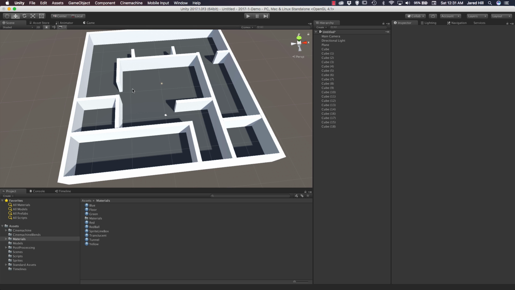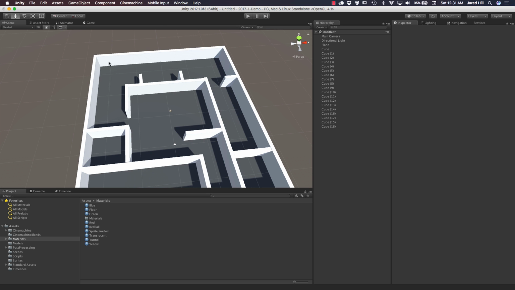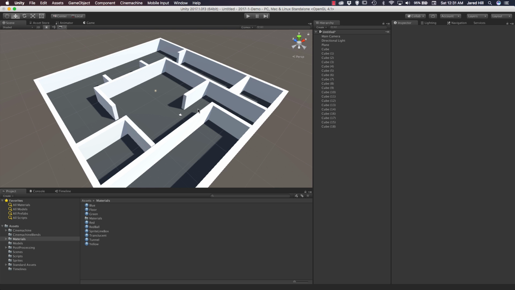Then our player can go through here, and then we'll have another trigger collider right here that will activate a camera on this wall so that the player can make his way around, and then we'll have a final trigger collider here that will activate a camera on this wall so that we can track our player throughout the entire level. Okay, so let's go ahead and set up our trigger colliders first.